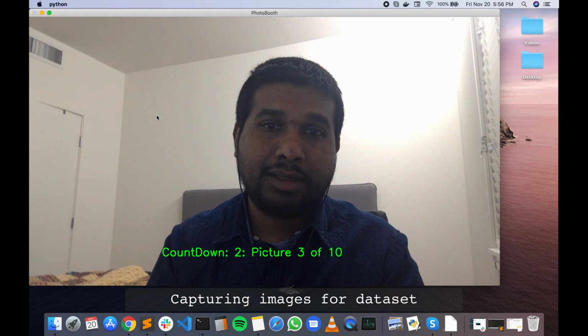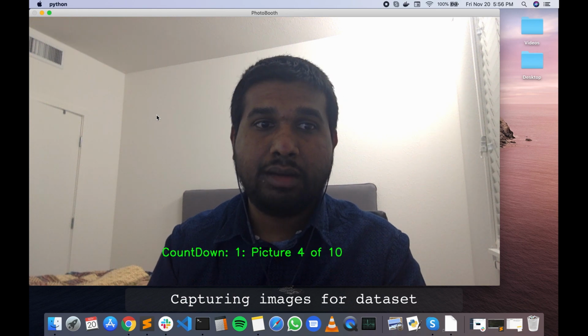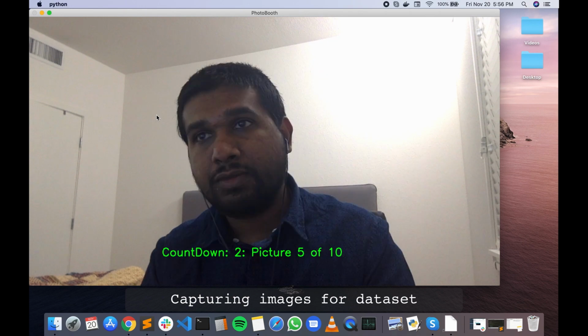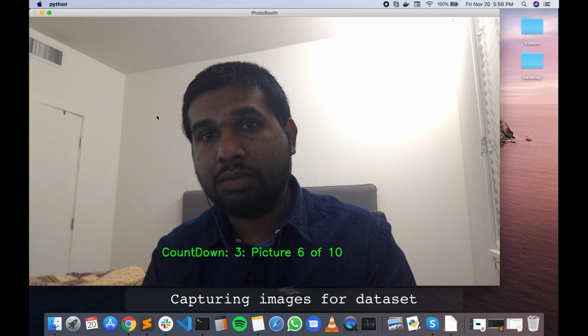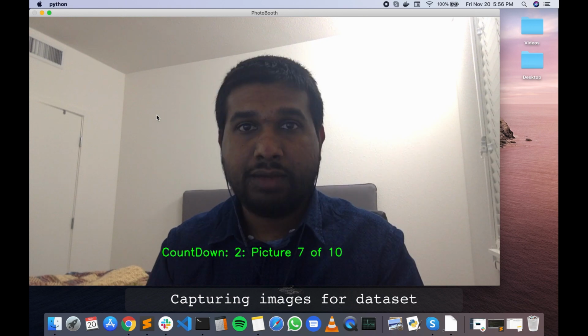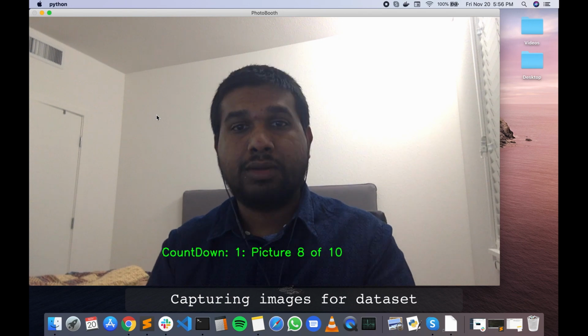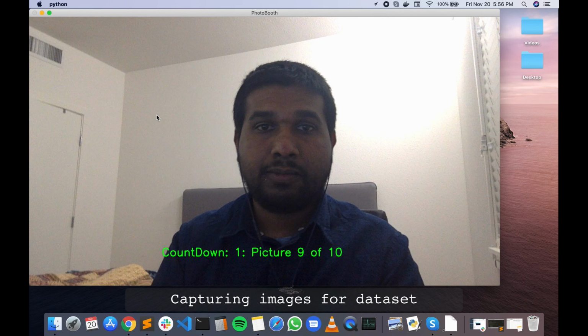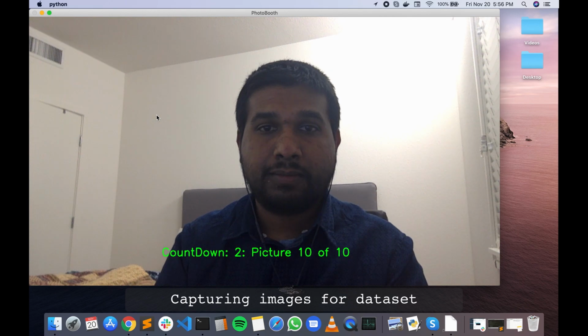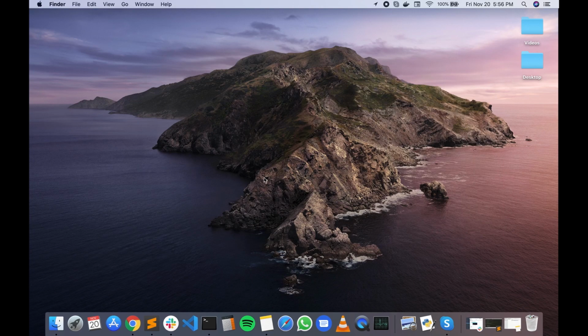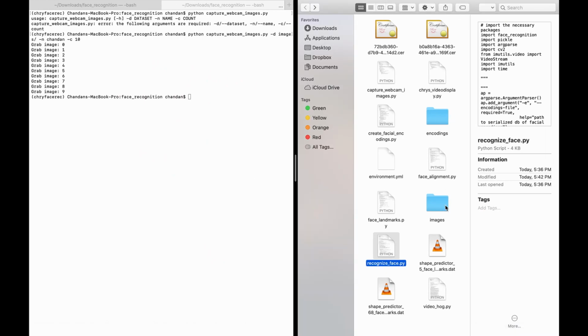But as you can see, dlib is super efficient, and we can use just 5 to 10 images for the purpose of recognition. It should do pretty well with just this. Taking the pictures is almost done. Let's go and check.